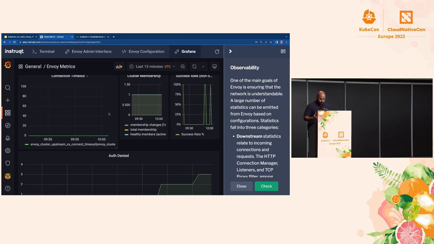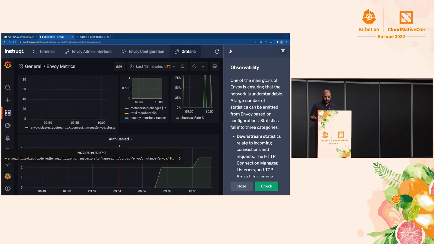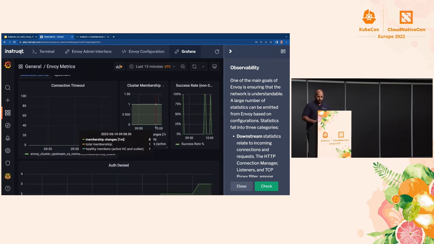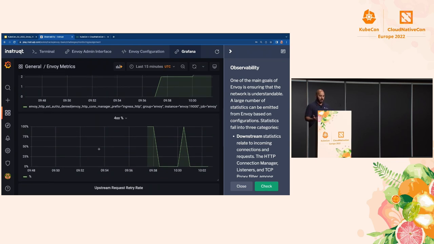So here we have just a collection of some metrics that are important. That can be used as a framework, or you can create your own dashboards. We saw that we have some 403s because we added the auth filter in the third lab. Regarding the upstream cluster membership, we see that everything is healthy, everything has been good for the past 15 minutes. We see the success rate is good. The only time when something didn't go well is because we used this unreliable header and so on. For connection timeouts, we see there was no connection timeout, which is awesome. We see some 400s, mainly because of our 403 ext_authz denied there, and so on.